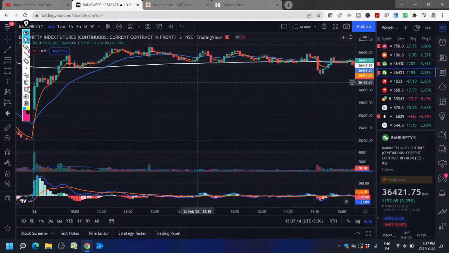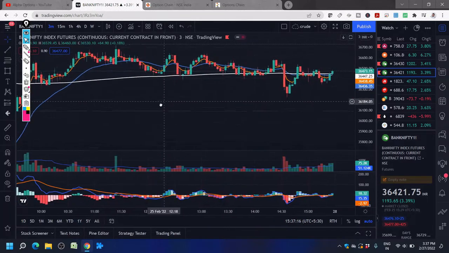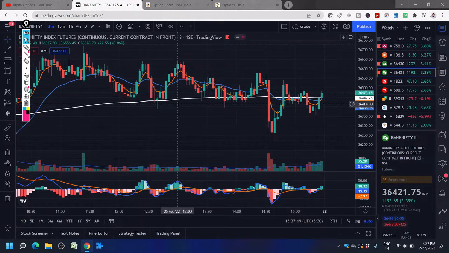Let's look out for such entries further. In a sideways market, you will get a lot of entries like this, and you will be able to make really good scalping trades. Now see this candle. This candle closed away from 5, which was the peak for it. This was your stop loss, and you buy an at the money put here. Immediately you would have got 40, 50, even up to 100 points. Your entry should be below this: the moment this candle breaks this low, you enter, and the 200 period moving average should have been your target.